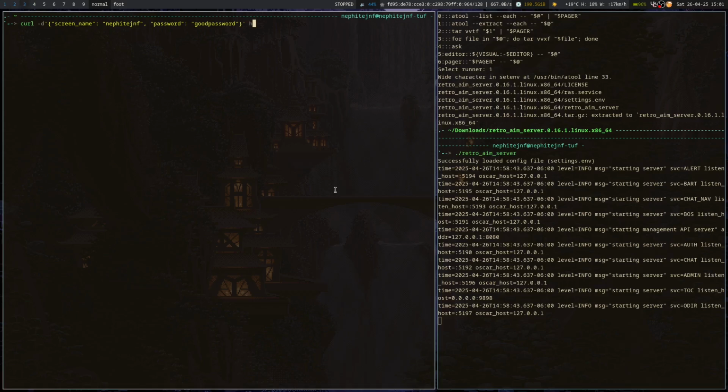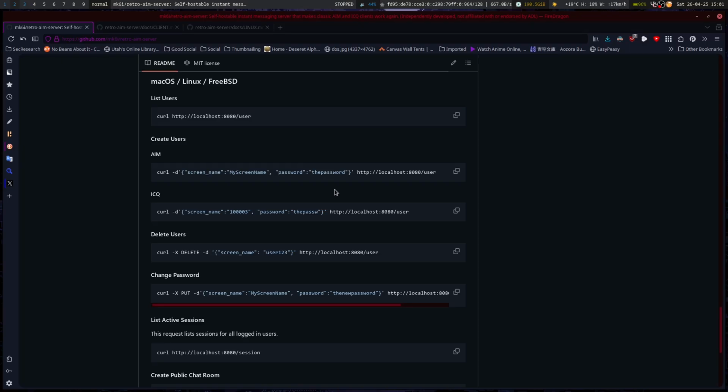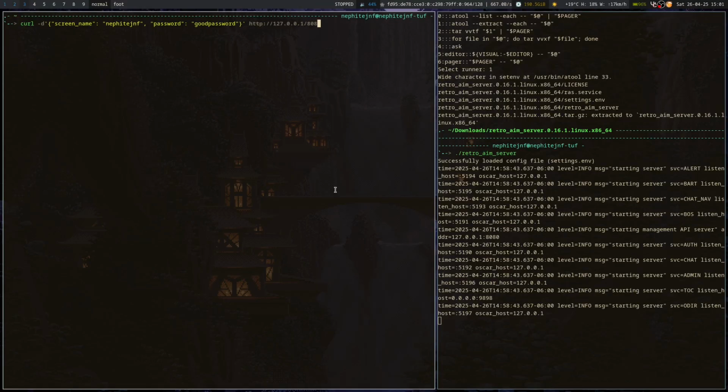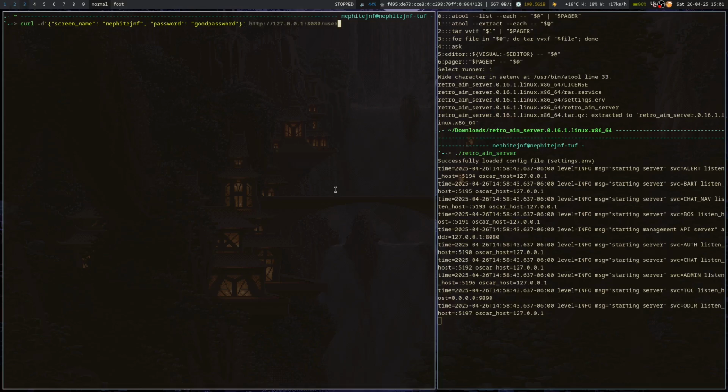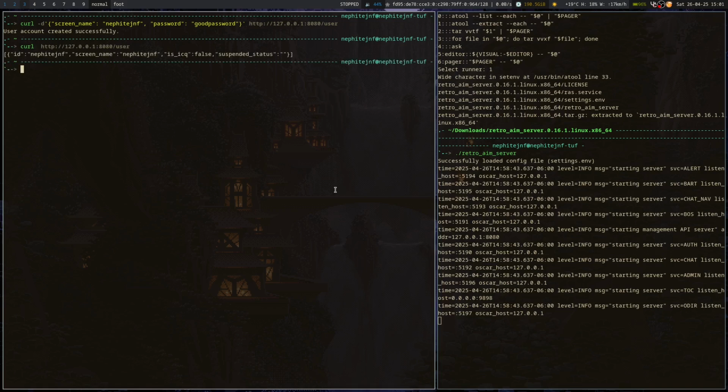And then we can go to http://127.0.0.1:8080/user. And that created the account successfully. So now we can go ahead and, as noted, curl this bit here to get a list of our users.